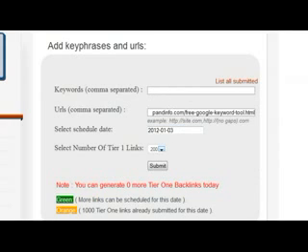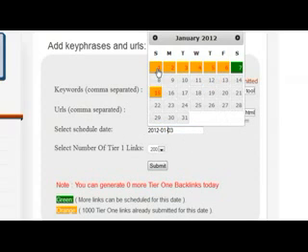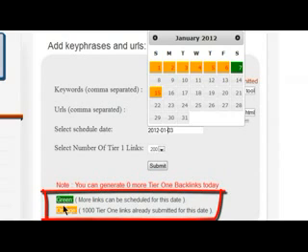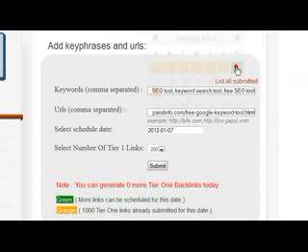Okay, let's now get those keywords and we'll paste them into there, and if we click in the schedule date here, we can see that today is actually the 3rd of January, and we've scheduled up to, well, I did a random one there up to the 15th, but here we can see that on the 7th we can schedule more links for this date. Green means more links can be scheduled, orange means you've done your allocation for that day. So if we click there, it will change the date to that.